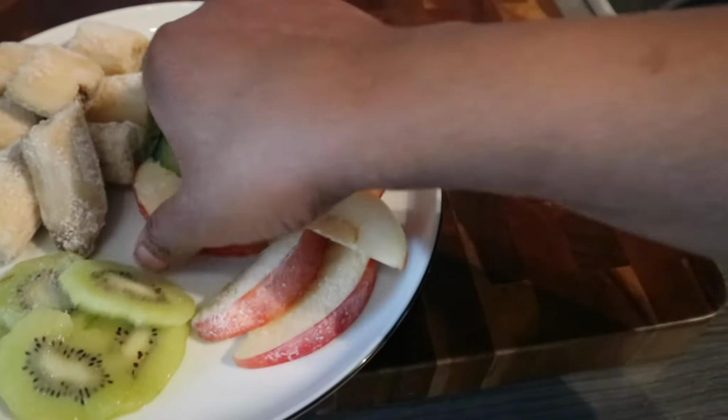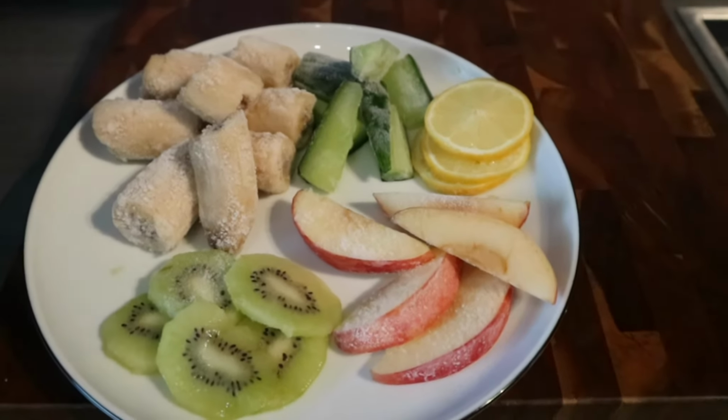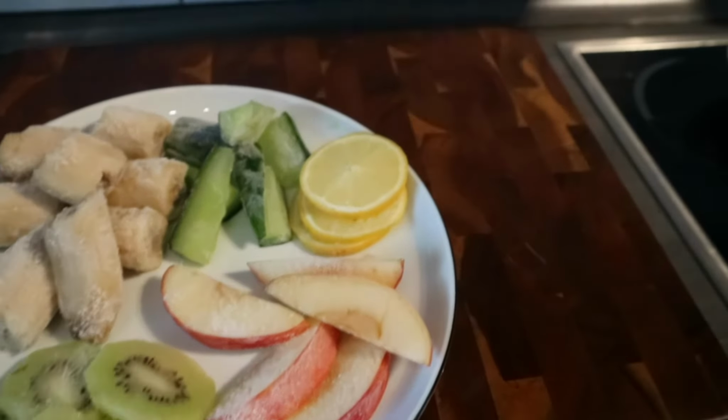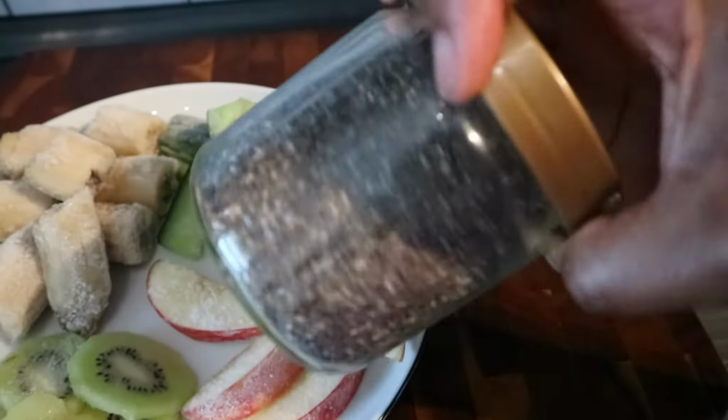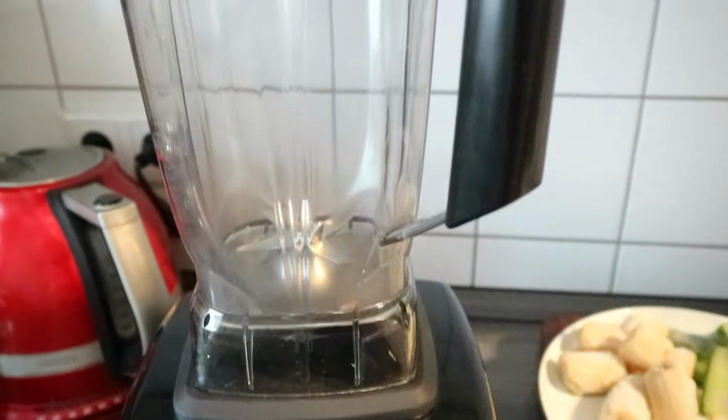And then this is like half of an apple. I'm going to add half of an avocado, but that will be when I'm decorating my bowl, because I like to have a beautiful bowl. Okay, we're also going to use chia seeds. I have my chia seeds here, so we're just going to use like a teaspoon or so to sprinkle on our bowl when it's ready.